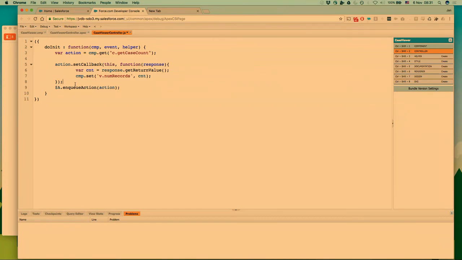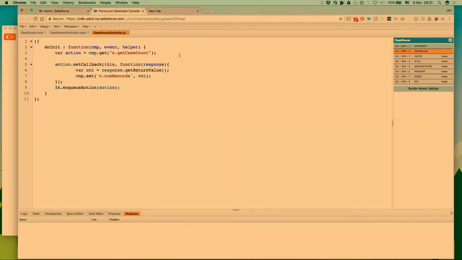It renders the components, does the callouts asynchronously, and when they return, something needs to happen, which is our callback. So when we get our callback, the response, the number of cases, we're going to assign that to the variable numRecords, and then we're going to fire that action. So now we have our component done.